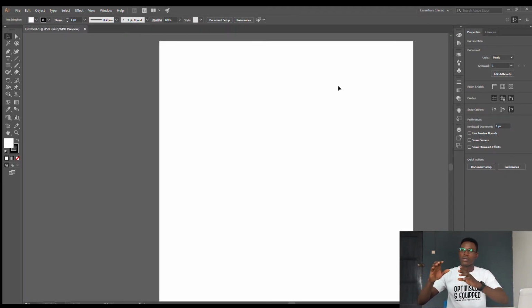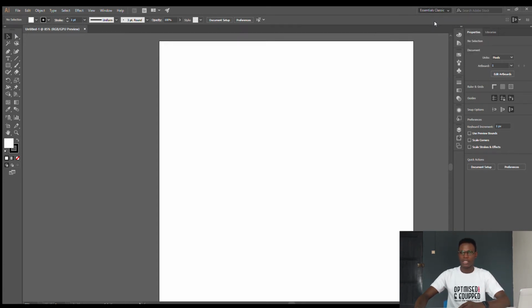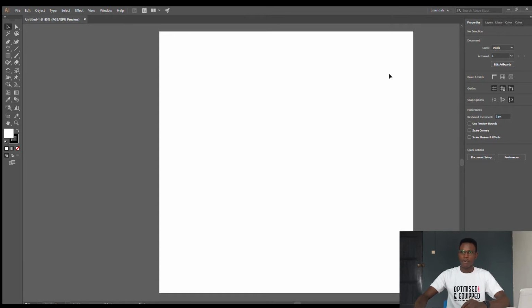Now, when you enter Illustrator for the very first time, you would have something called the Essential Workspace. And this is what we'll be working with for Illustrator. You need to be very careful to know which one is best and which one might not really work for you. So you need to know which one works for you, and it's based on experiments. Over the years, I've practiced with so many different interfaces that I finally got to one that I had to stick with because it boosts my productivity and it makes me work much faster. All right, so let's continue.